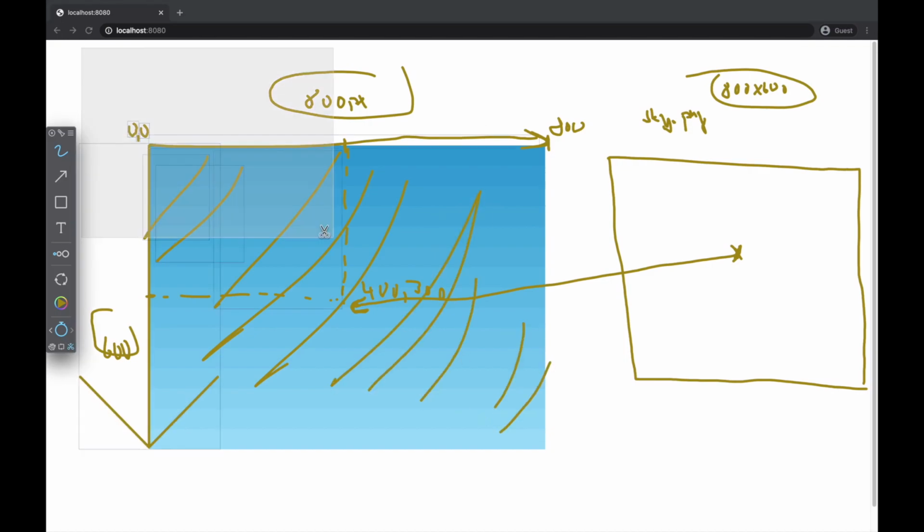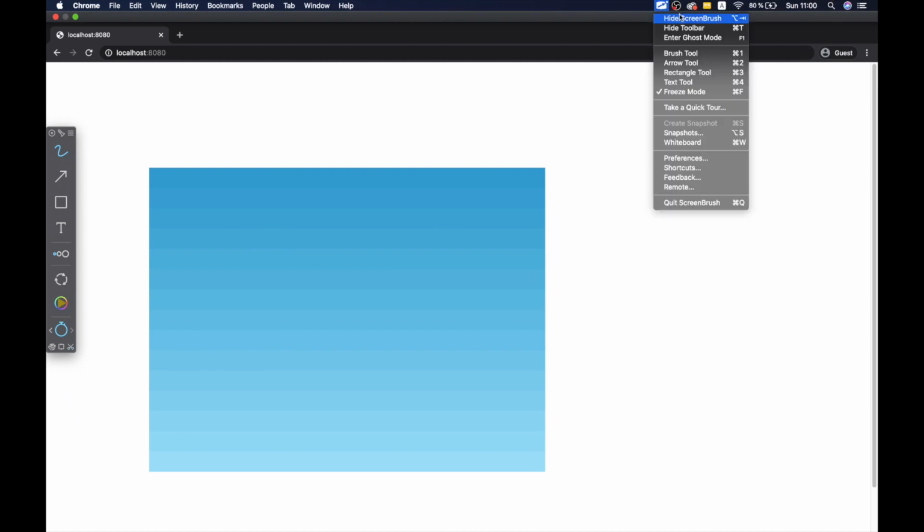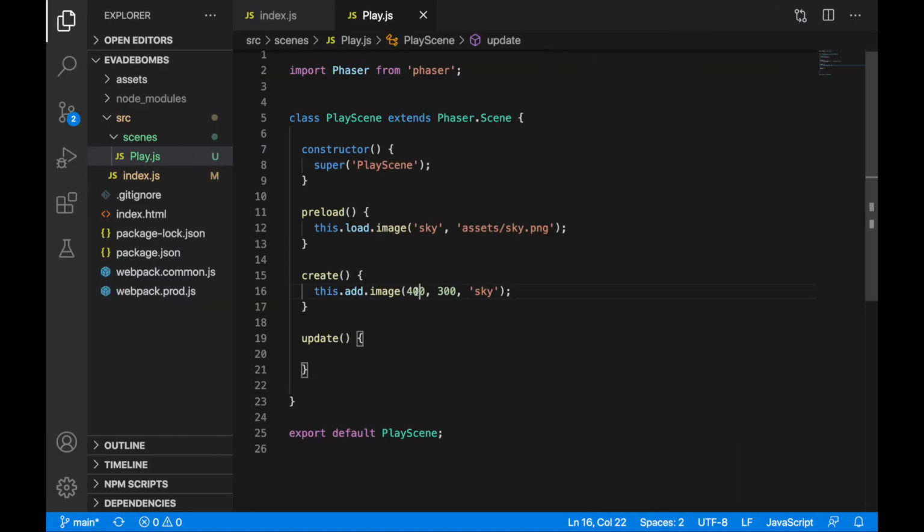All right, so I will remove this, and you can also use a different coordinate system, or you can specify a different origin point on the image. Let me show it to you. Let's go back to our code editor. We can specify here, instead of 400 and 300, 0, 0. Now we will see the center point of the image is inserted at 0, 0. You can imagine the image is in the back, and this is the right bottom corner of the image.